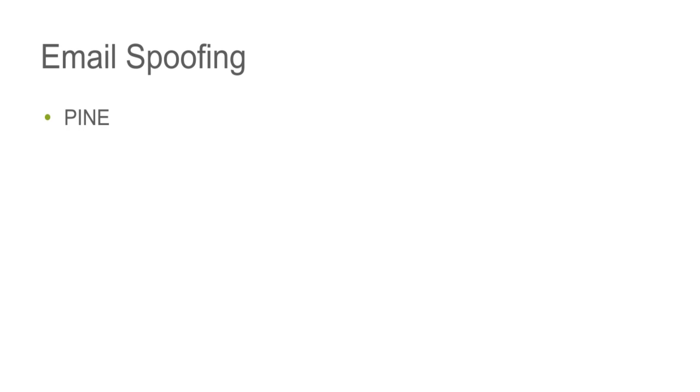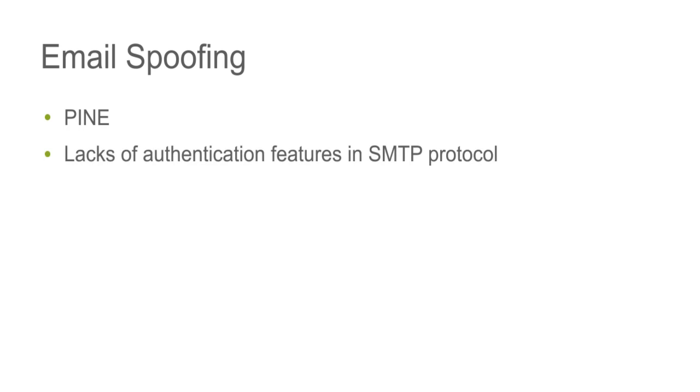Now, most of the time, email spoofing isn't going to come from a user who's opening Pine on a network and sending out email messages. That's not generally how they're going to craft this type of an email spoofing attack. But usually what happens is there are SMTP servers that lack authentication features, and because of that, they will be compromised, emails will be relayed through them, and can spoof anybody else's email address. You may have seen this yourself. Sometimes you look at your junk mail folder and you got a bunch of emails that look like they came from you. And upon further investigation, you find out that even though it has your email address in the from portion, it does not track back to you. It's because someone's spoofing your email.